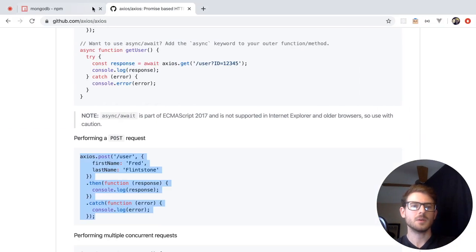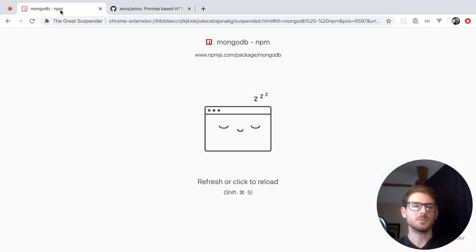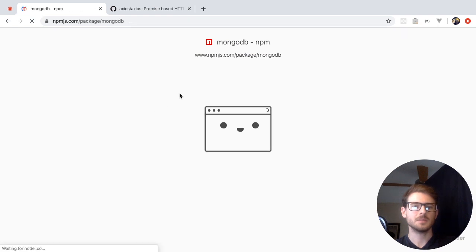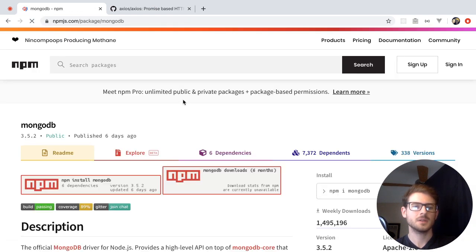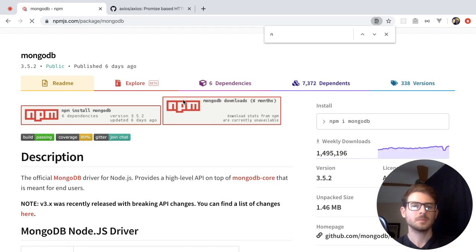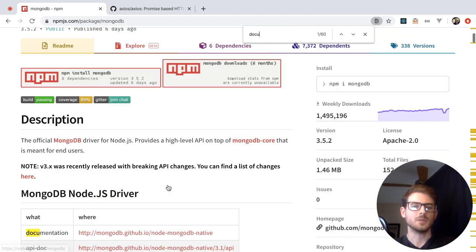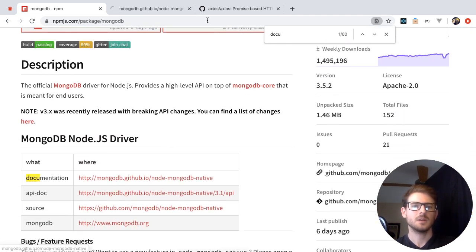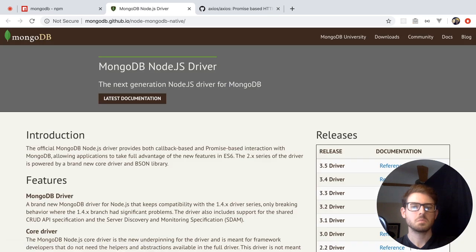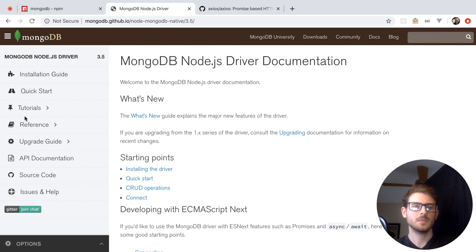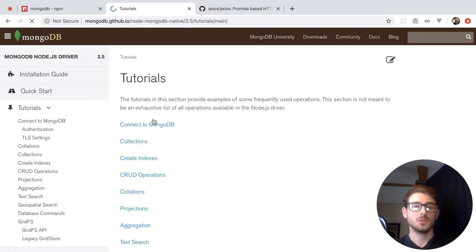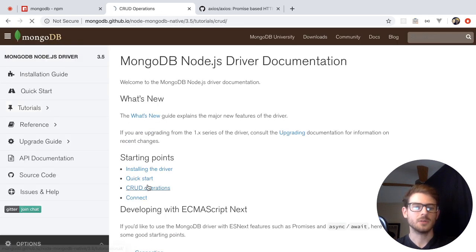How do you create stuff in Mongo? This is important to know. Is it called insert? MongoDB insert? Insert one? Gotta go to the docs. This just doesn't have what I need. Go back. I saw CRUD operations.